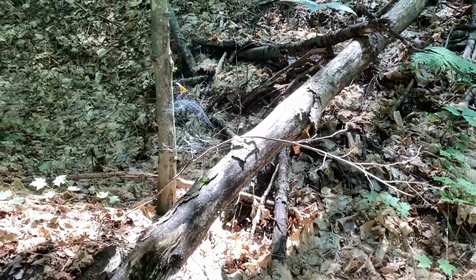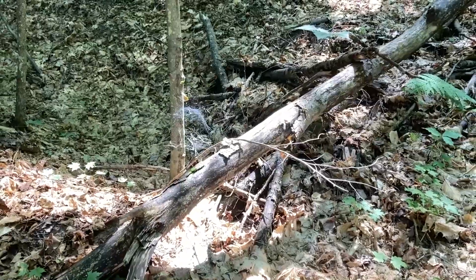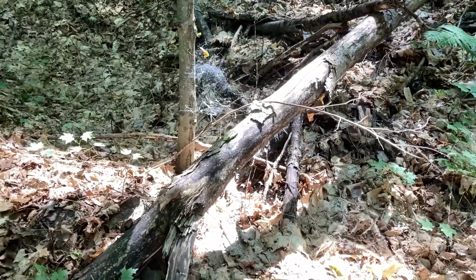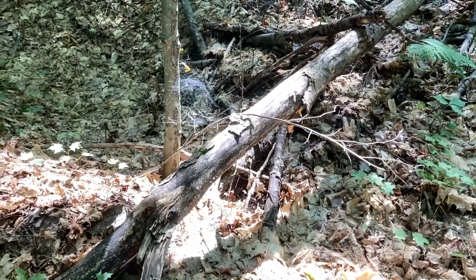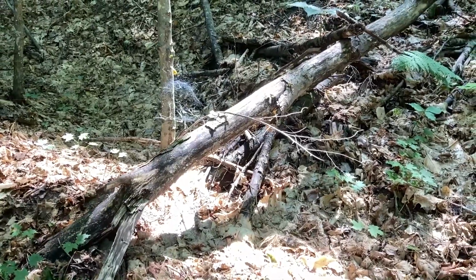Seen a lot of little webs here and there in the crook of branches. They're not necessarily new ones, but they do stick out when the sun hits them just right. So I know it's not everybody's taste, but because of the lighting and the detail of it, this is something I'm going to take a picture of, see how it turns out.